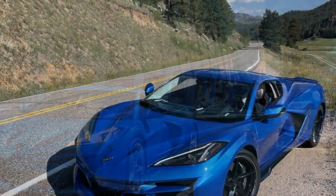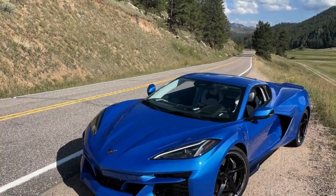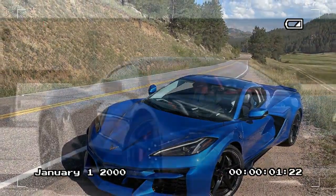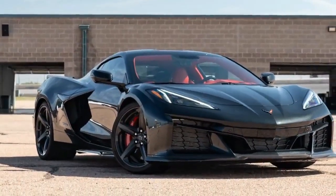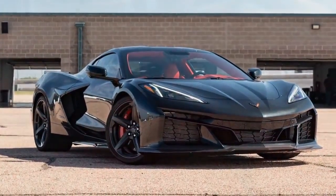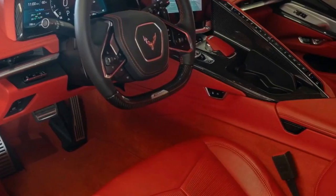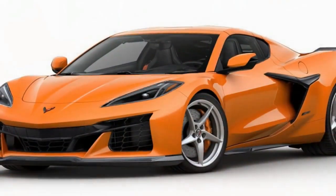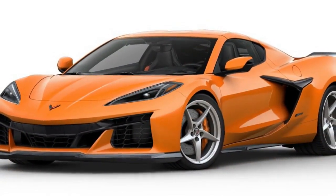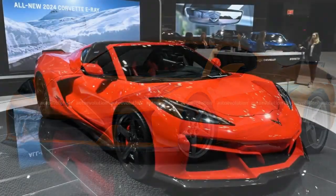These elements work in harmony, particularly when considering the Corvette's various driving modes, which significantly affect how the 3,774-pound (1,712 kg) coupe performs. Tour mode is perfect for leisurely drives or rough roads, as it softens the car's sporty edge. Sport mode is more assertive, while track mode takes performance to the next level. Additionally, there's My Mode, allowing owners to customize their driving experience.